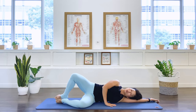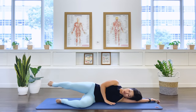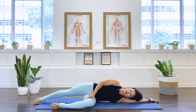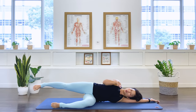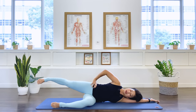And again, two more. All right, last one. And release. Extend the top leg long. And let's take the bottom foot forward a little bit more here. Okay, now reach the top leg long and lift it up. And then just relax the foot. We're gonna do a little circle here. So stabilizing the pelvis, you can actually place your hand here if you like. We take the leg forward and up, circle around and back.